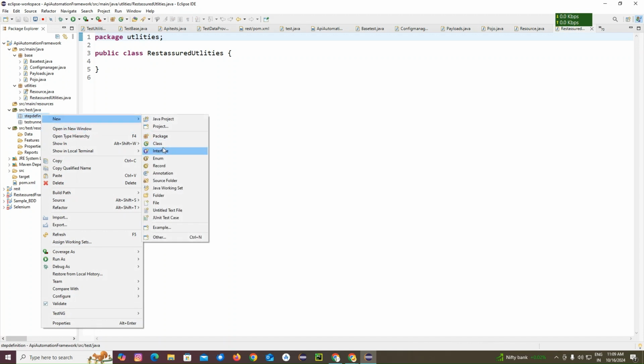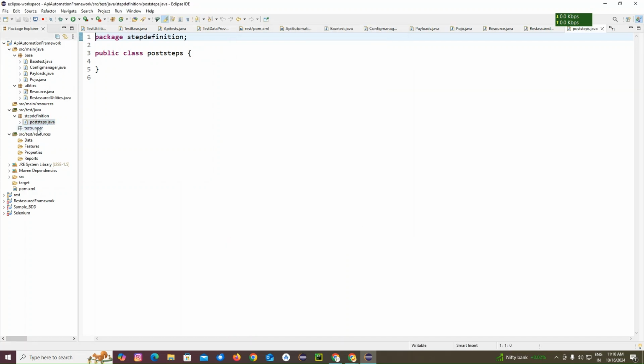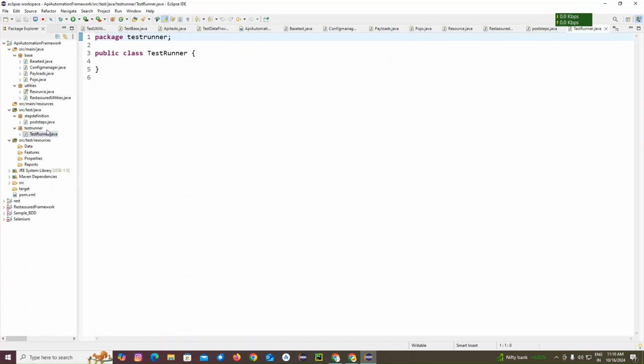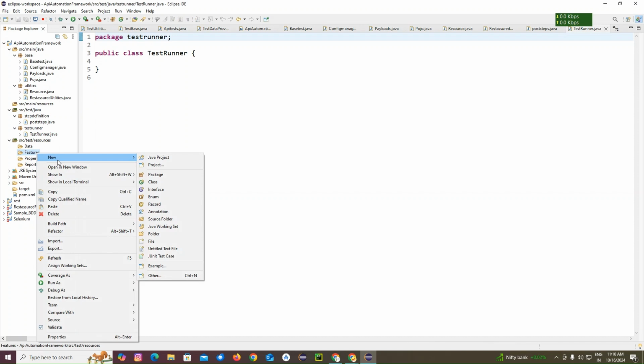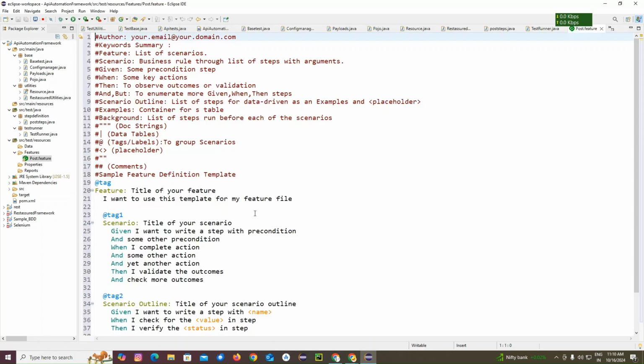Next, create a step definition class for the post steps. Then I'll create the runner class here, the test runner. Then I'll create a feature file, first giving post.feature.